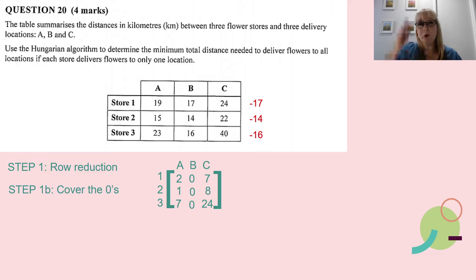Now I've completed row reduction. What I need to do is cover my zeros with the smallest number of covers. I'm going to cover through column B—one cover—but I need the number of covers to match the number of allocations. Because I could do it in one, it means I'm not finished. Now I've got to do some column reduction. I get my first mark for this question from the row reduction. I'm guessing I'm going to get another mark when I do the column reduction.